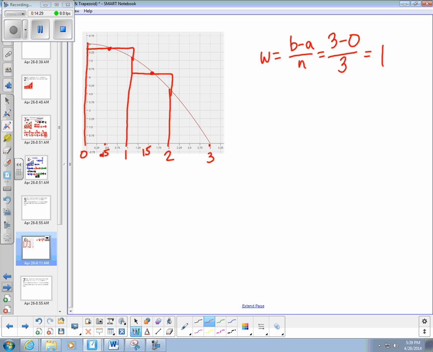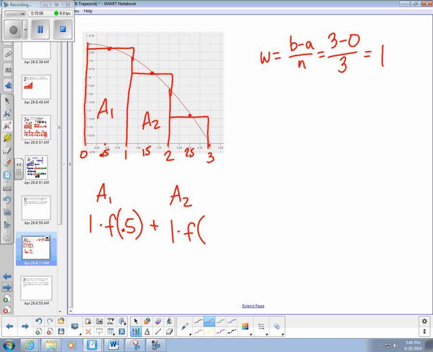Okay, what is halfway between 2 and 3? Well, 2.5. So I'm going to go to 2.5 on the curve, and that's how I'm going to flatten out and make my rectangle. Okay, so for the areas, for the first rectangle, our width is 1. And then for our height or our length, we're going to do the y value when x is 0.5. For the second rectangle, our width is 1, and then our length would be the y value when x is 1.5.